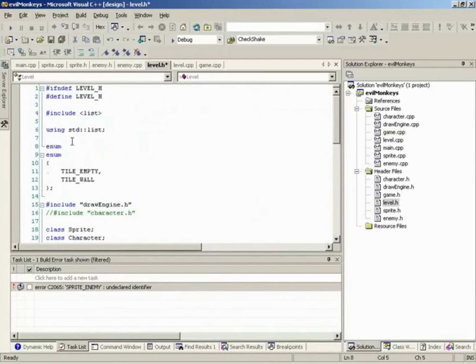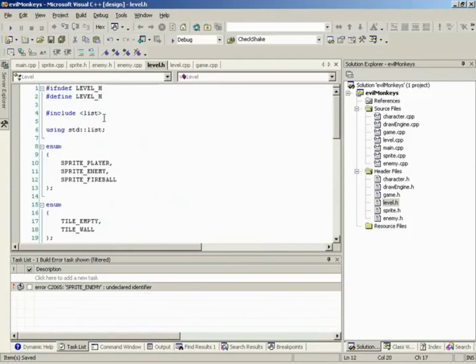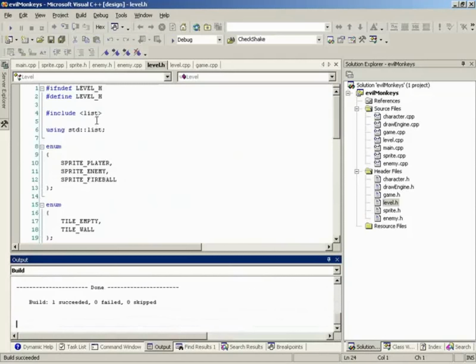So we're going to declare an enum, and inside of this enum, we're going to have the different players. We have our sprite player, our sprite enemy, and our sprite fireball. That makes sense, because what we did before with the tile, the empty and the wall. We're doing the same thing when we say create sprite. We want to have an automatic ability to add different types of sprites and reference them, which is something that we hard-coded up until this point. Now we're not going to hard-code it anymore. Joel added the fireball just because that's coming up shortly, and we don't want to run into this again.